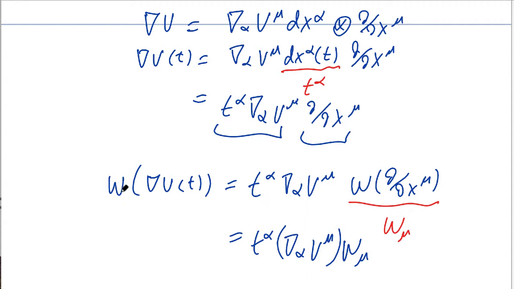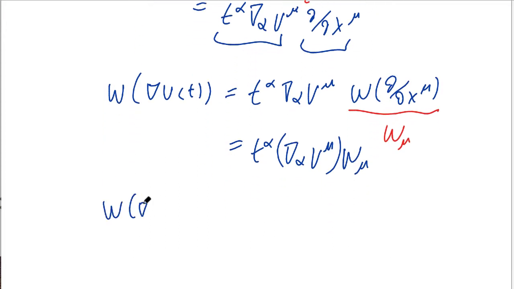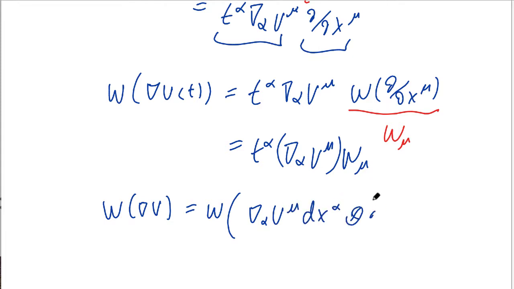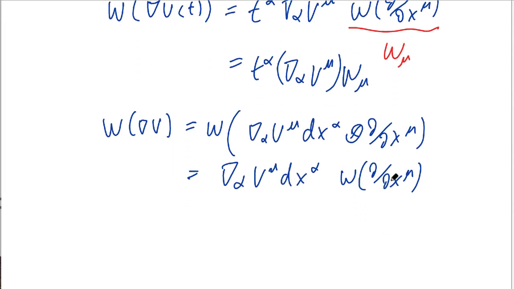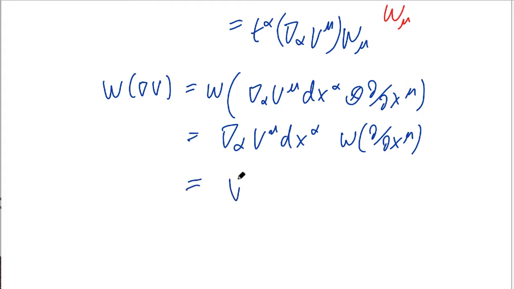Okay, in fact, we can let a covector act on ∇v without ∇v acting on t. So consider the following expression. We have w acting on ∇v, so that's w acting on, let's expand this in a coordinate basis, ∇_α v^μ dx^α outer product ∂/∂x^μ. So w acts on the vector, that's ∇_α v^μ dx^α, and w acting on ∂/∂x^μ, which is just a function, so I don't need the outer product symbol anymore. And again, this is just the w_μ component. This is ∇_α v^μ times w_μ dx^α. So of course what we're left with here is a covector, so it's something that can act on a vector.